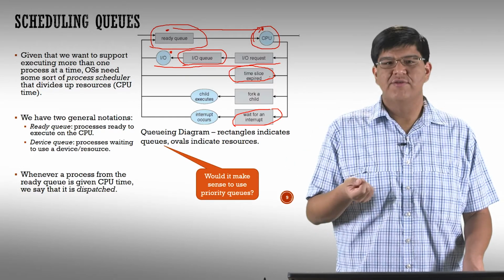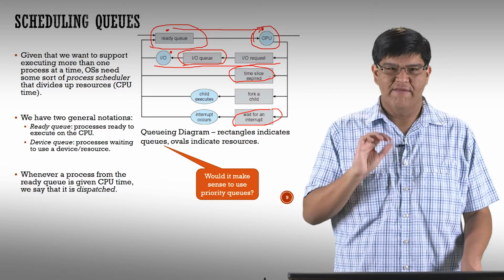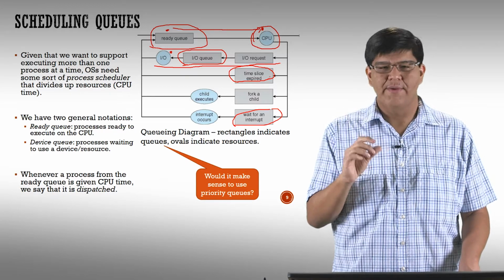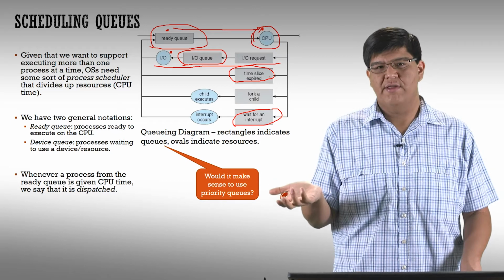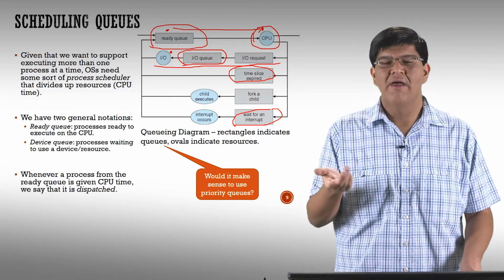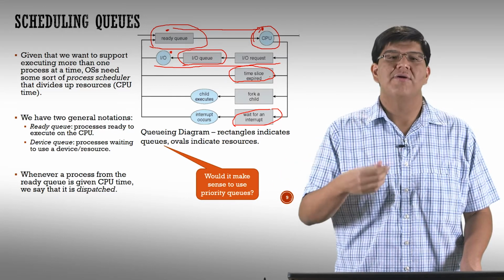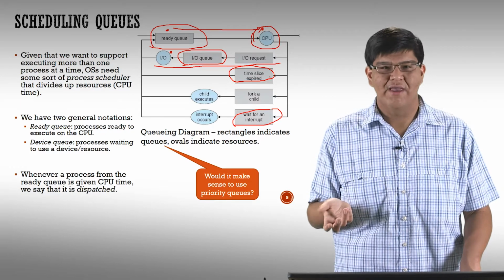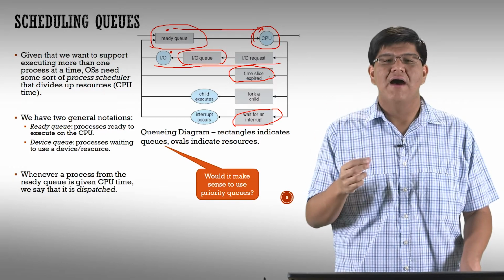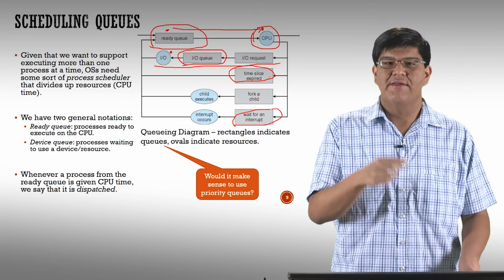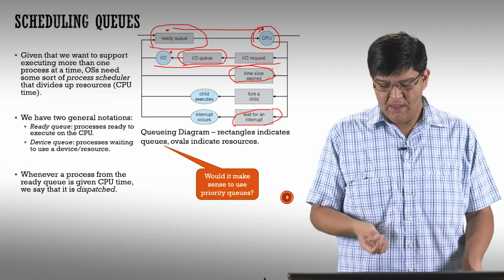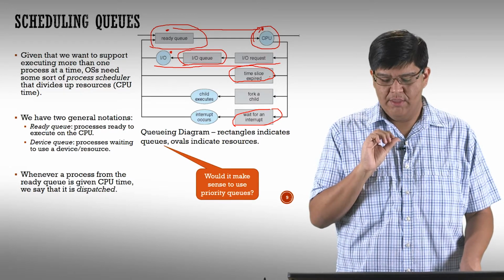And if it's just doing all this work, maybe at some point we need to make it pause for a little bit, because somebody else needs to go. We don't want one process hogging all the CPU resources available. So we'll say, your time slice, the amount of time you're allocated, we've exceeded it, and so I'm going to force you to go back in the ready queue. I'm going to take somebody else out of the queue and let them work instead. Again, we'll go into that in a lot more detail later on in the course.